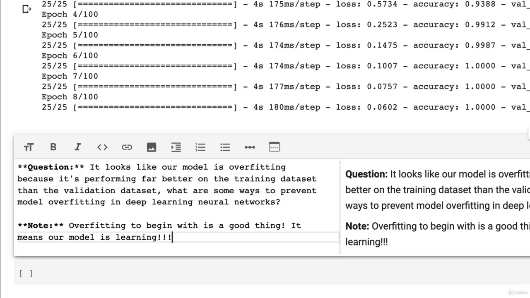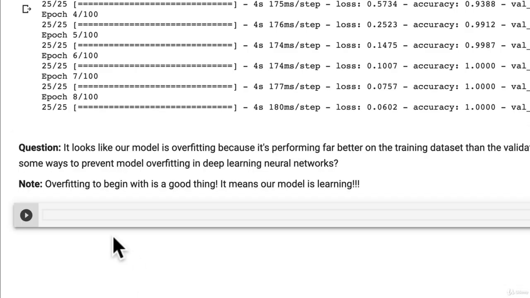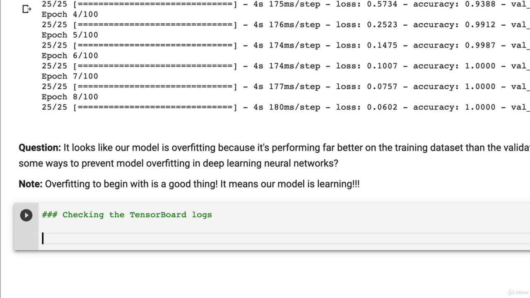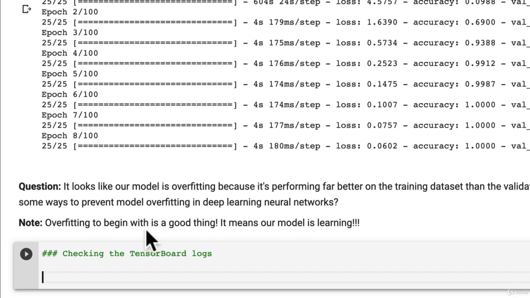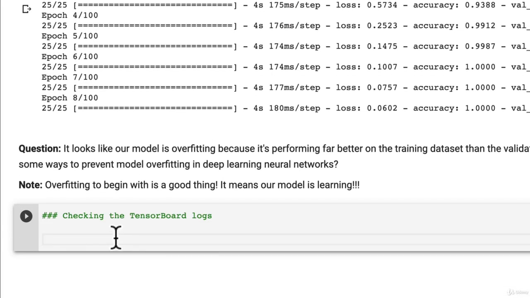So let's write a little heading here. Actually, we might do it in this cell. So we'll go checking the TensorBoard logs. And the beautiful thing about setting up a TensorBoard callback is that whenever we train a new model, it's going to automatically log its performance. So let's do a little note right here.